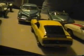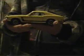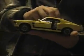Okay, and we have one car. These are a little more common cars, but they're just worth a lot of money because of how rare they are and how nice they are. The next one here is a bumblebee-colored 1969 Ford Mustang Boss, what does it say, 409? 302. There we go. I get the right thing on there. It does have the yellow bumblebee. It was during the era of the muscle cars.